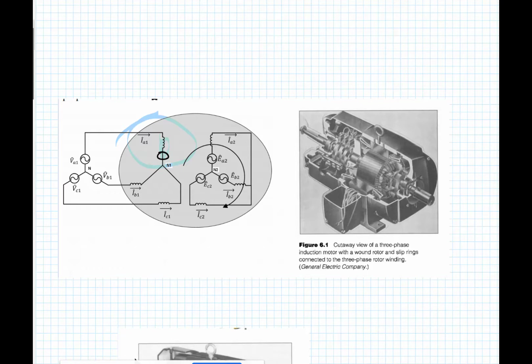We're going to end up with a per phase equivalent that looks a lot like what? Any takers? What do you think our equivalent circuit's going to look like? A lot like a transformer. Absolutely, it's going to look like a three-phase transformer, isn't it? That's exactly right. It's going to look identical to it, actually. We just are going to identify the parts.